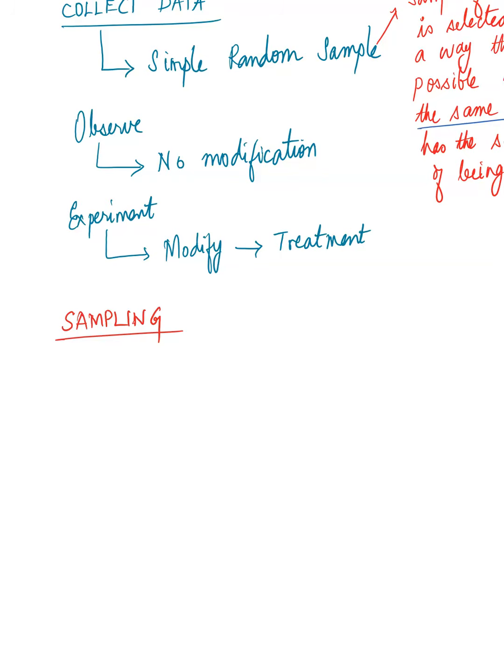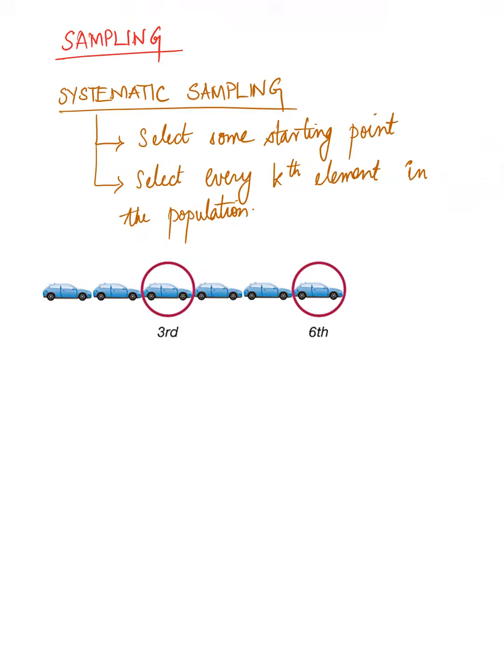But we have certain other types of sampling that we can use. So let's start with systematic sampling. You have this population and you want to draw a sample from it, to create a sub-collection. So what we do is we select a starting point, and from that point onwards, select every kth element. So let's say in this case, we're talking about cars. Choose some starting point, this first car here. There could be a lot of cars traveling, but you choose one particular point and freeze it there. So this is your starting point.